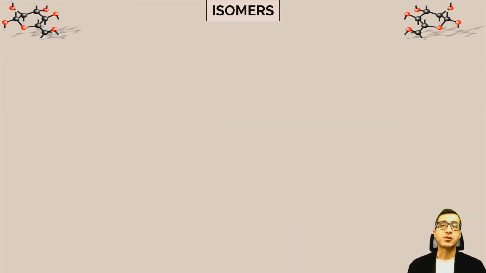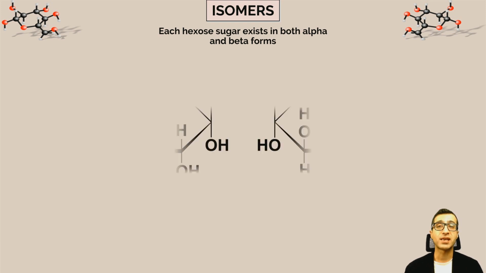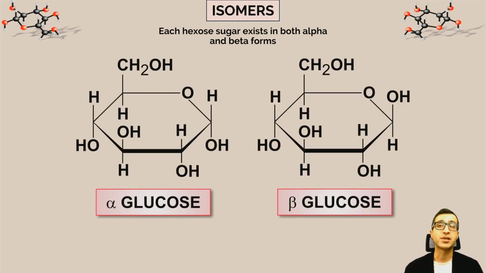So I mentioned isomers before. Now each hexose sugar, each 6-carbon sugar, can exist in 2 different forms, the alpha and the beta forms. And so again here we see alpha glucose and beta glucose. Once again these are also isomers of glucose. Now isomers are defined as substances composed of molecules that have the same molecular formulae, in other words, the same ratio of atoms of each element present in each molecule, but a different spatial arrangement or different connectivity between those atoms in 3 dimensions.